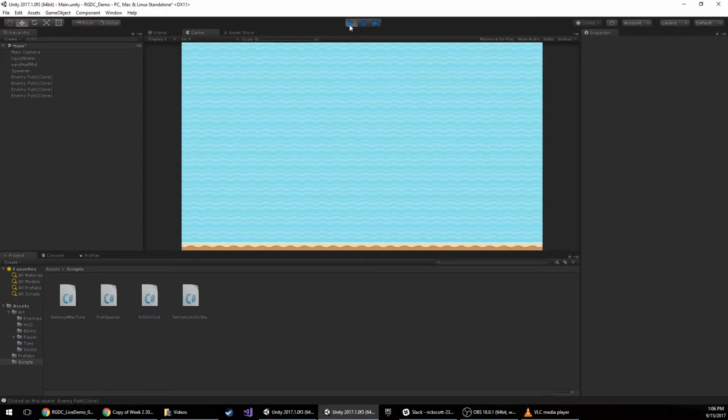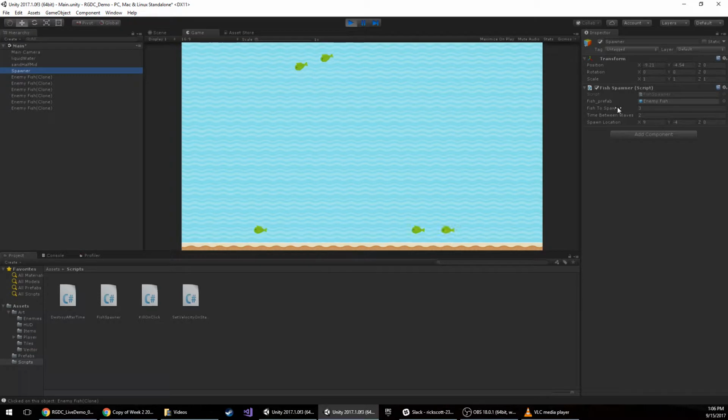Alright, so I think this is looking good, but I think that our spawner maybe needs to be a little bit faster, and maybe a little bit more fish. So, well, not 20, maybe 10. Okay. And then time between waves.